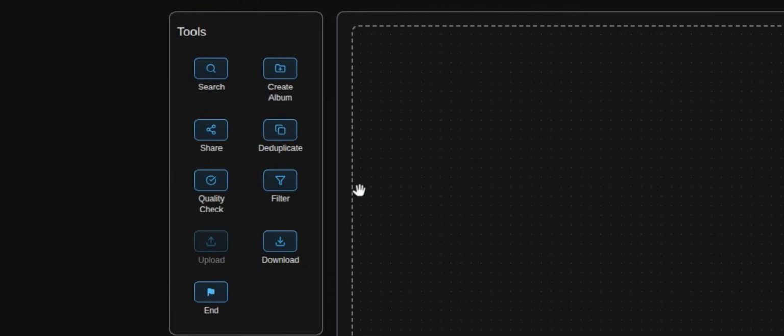Shifting focus to the Tools panel on the left, we'll find all the building blocks needed to put our workflow together. We're now fully set up in the automation screen and ready to build. Next, let's bring in the specific nodes from the Tools panel to define exactly what our workflow will do.